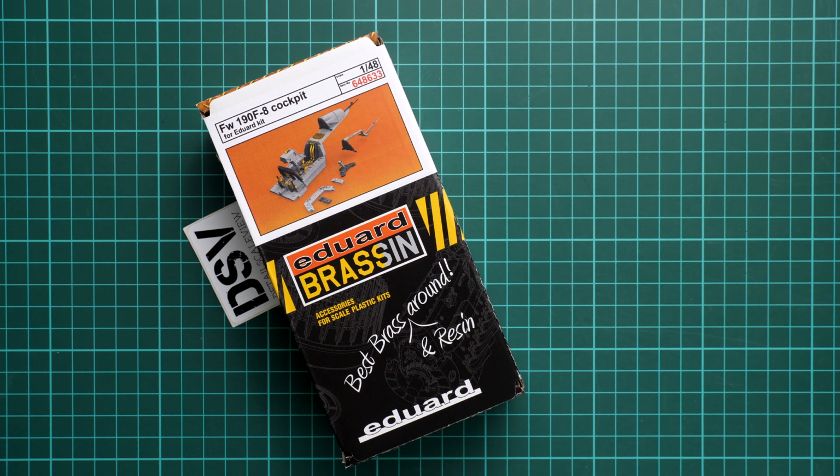able to completely replace the whole cabin in your model, and that's a really cool upgrade in my opinion. So it might be handy for modelers who demand more from their build. And as you can see, we have a commercial sample, so it means you will get exactly the same stuff as what you'll see in this video review. So we are going to open it together and check what is actually supplied in this nice box.